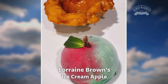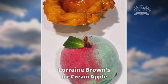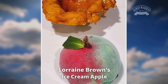And finally, top marks this week goes to Lorraine Brown, who managed to recreate that dessert I made on the show a while back. Now, this has become a classic in the restaurant that I've got as well. She said it wasn't easy, but finally she cracked it. That whole thing, the ice cream underneath, is all edible. Look at that. It's then coated in a little bit of cocoa butter, a little bit of white chocolate, and then sprayed, and that's served with a little tart tatin. There you go. Hats off for a great effort there, Lorraine, and well done.